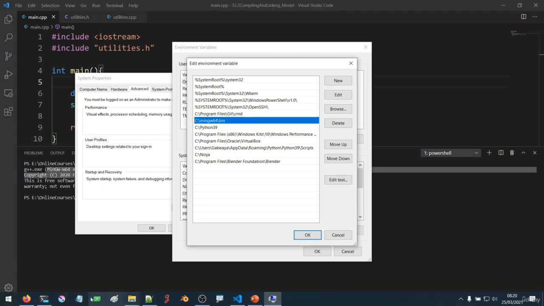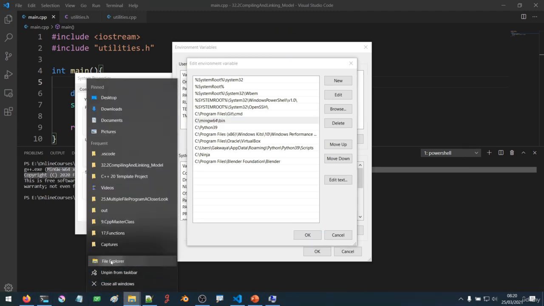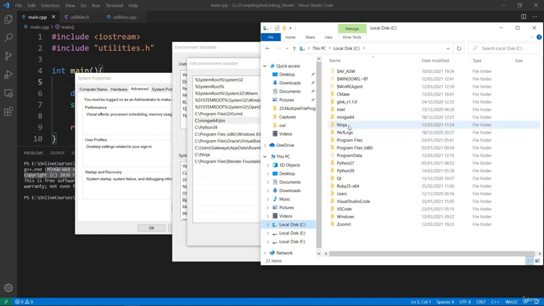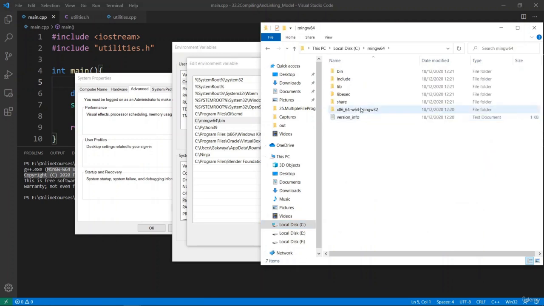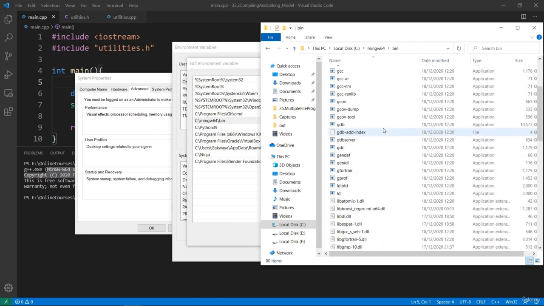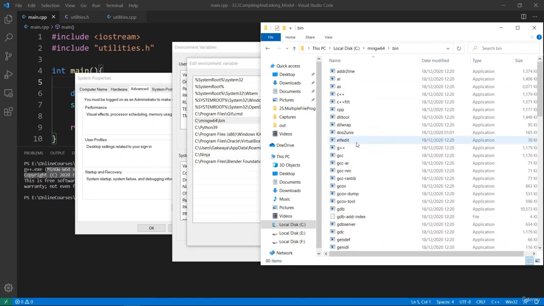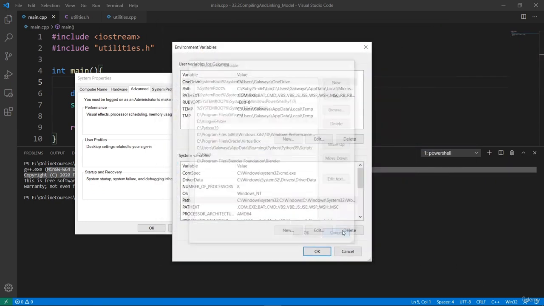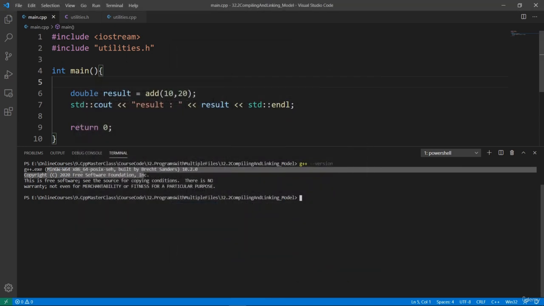If I go in my C drive, let's do that. I am going to bring up a window and we're going to go to my C drive. I am going to go in mingw64, if I can find it. We have it here, mingw64. I am going to go in the same directory that I have here in my environment variable. And if I go in this folder, you're going to see that I have my g++ compiler right here. So you should have the same setup here to be able to call this little guy from a terminal. So make sure you have this in and you will be able to do what we are about to do.